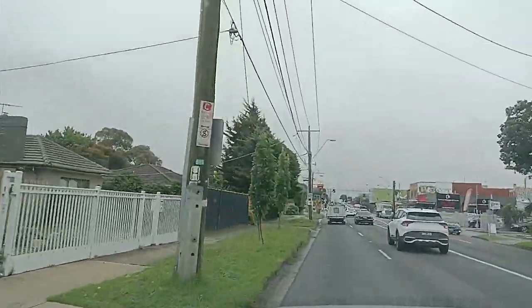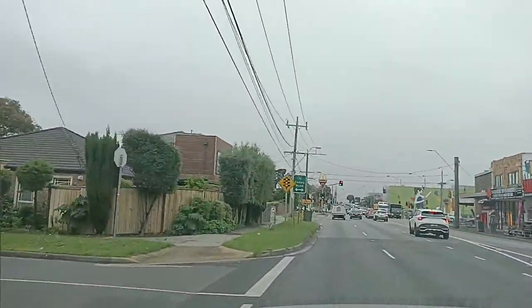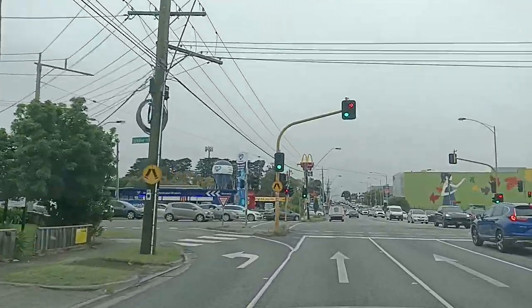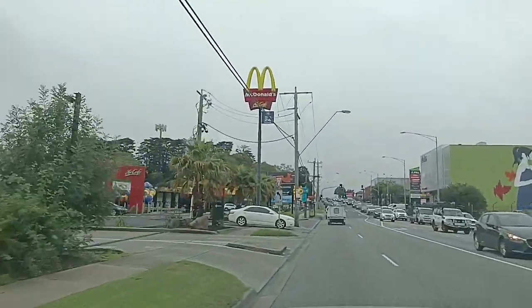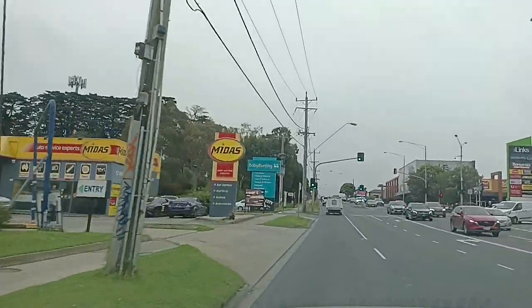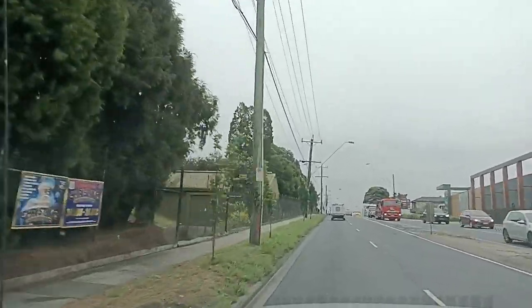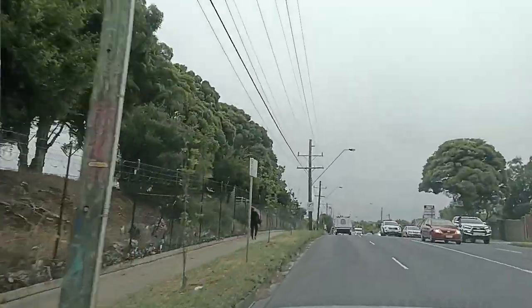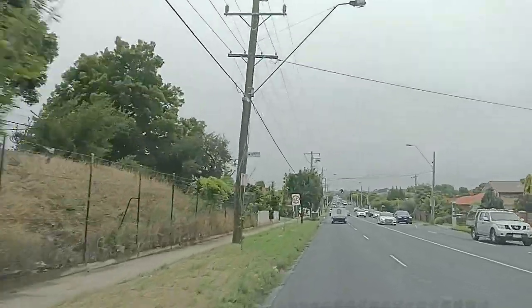On Warigal Road we are close to the intersection of Centre Road. At this road you can see McDonald's — if you want to eat something or buy something while driving, you can drop by; there's a drive-through. There's also a Medas. On the opposite side there's a Lynx, Woolworths, Bunnings, some shops, Vietnamese shops, restaurants, and a bakery. That is opposite McDonald's.